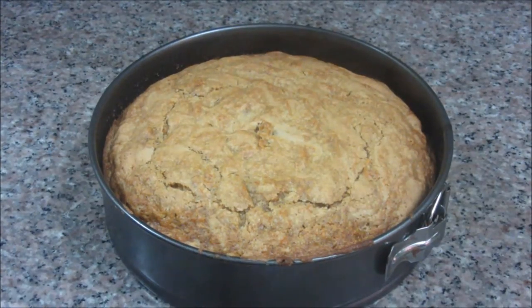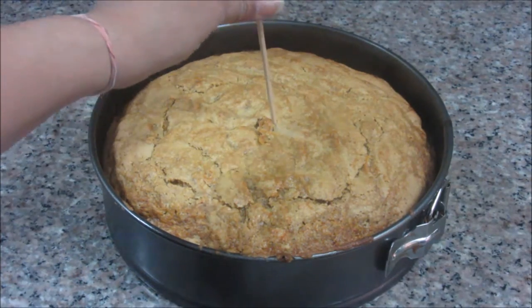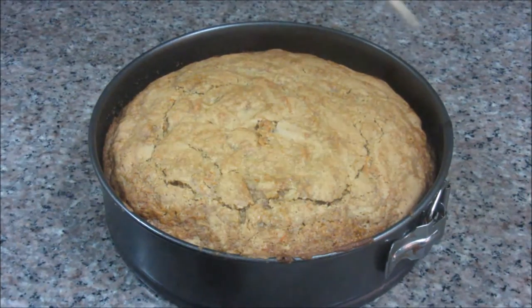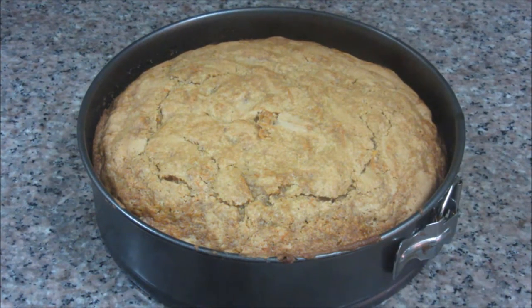The cake is out of the oven now. Let's check it. The skewer is coming out clear. Let it cool down completely, then we'll remove it from the mold and then we'll decorate it. Till that time, we'll make our frosting.